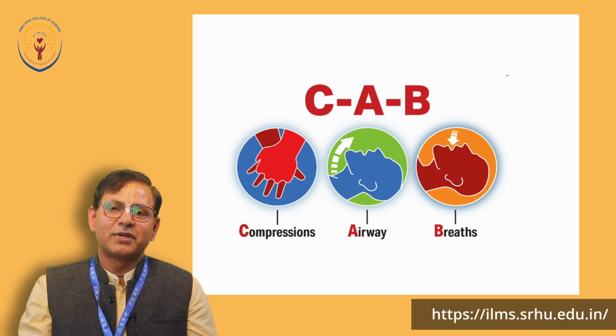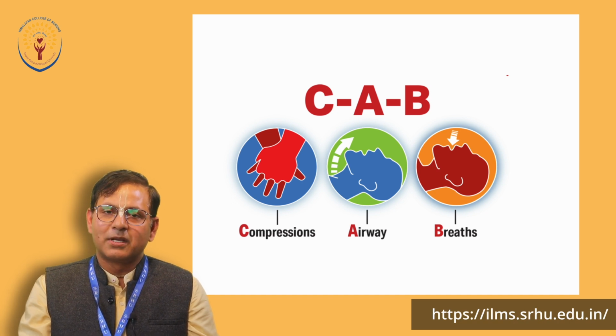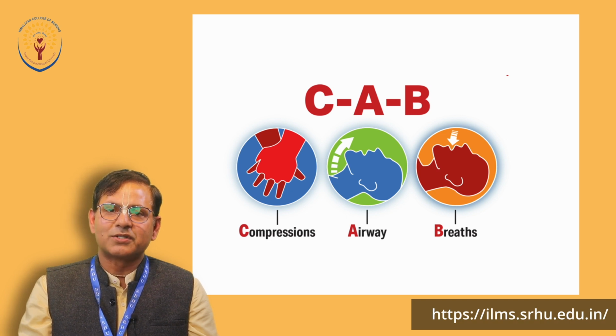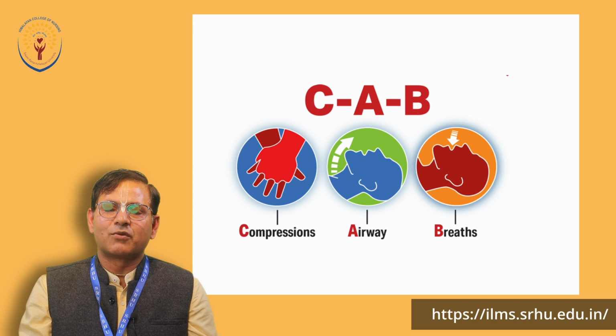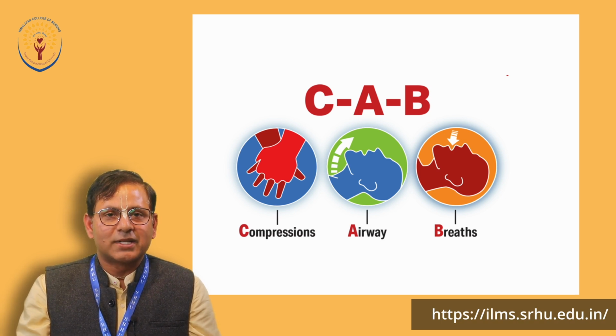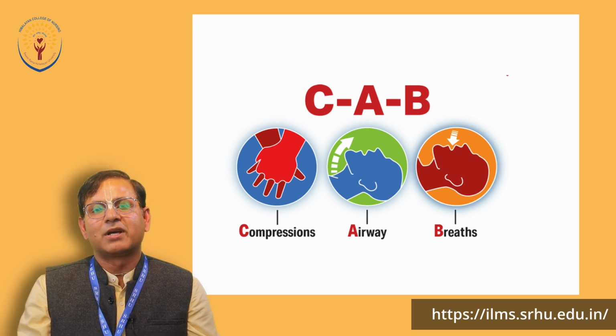Here, as we assess that the patient is not having any pulse and respiration, we immediately have to start chest compressions. If the client is not having a pulse but having respiration, we start chest compressions only. If the client is having a pulse but doesn't have respiration, we start only rescue breathing, no chest compressions. Here we have to follow the CAB method. C stands for compressions, A stands for airway, B stands for breathing.